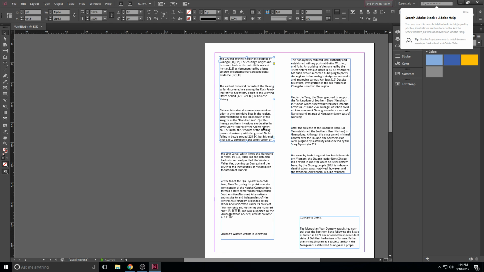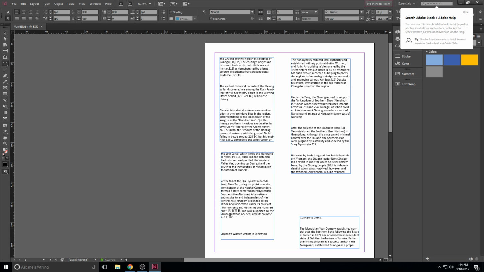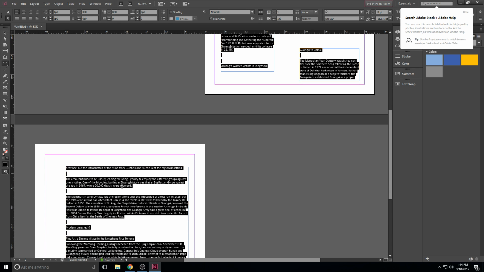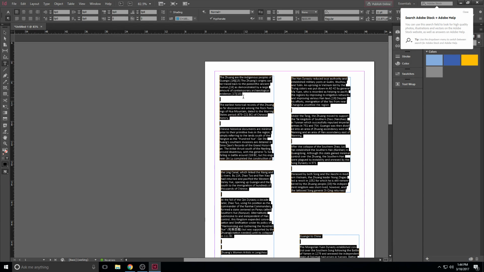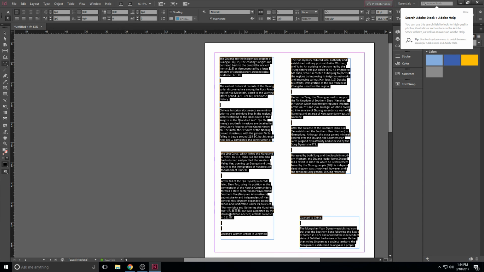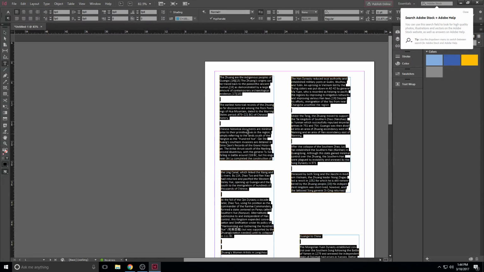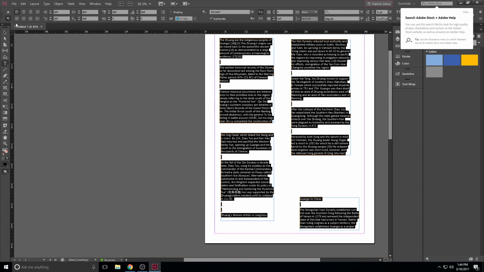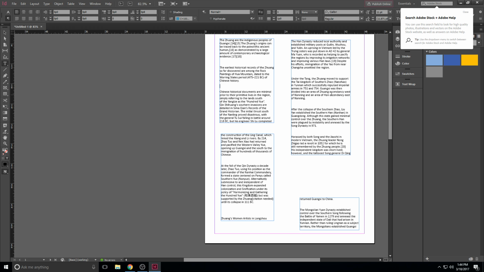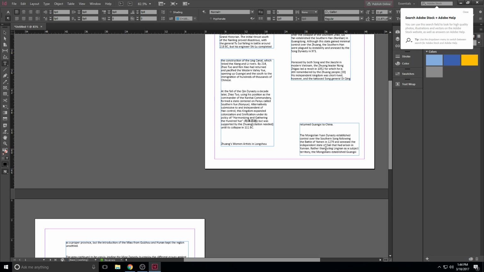Now, to make this all look a little bit better, I'm going to click on the first one. Since they're all linked, I can click on the first one, get into the text and press Control A, and you'll see it knows this is all one giant text file. When I Control A, it isn't just selecting this box, it's selecting all of the text. Then we go up to the paragraph formatting controls and uncheck hyphenate. That makes it so the words will end here and there isn't a bunch of hyphens and split-up words, because I just don't like the way that looks.